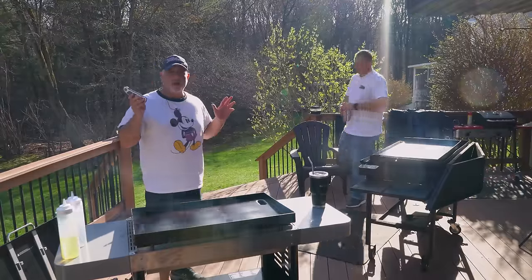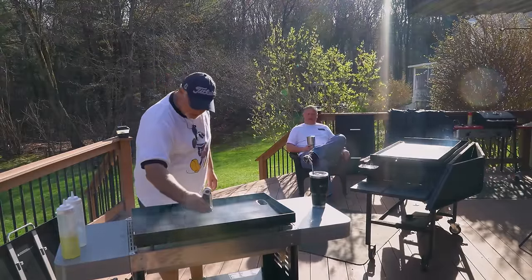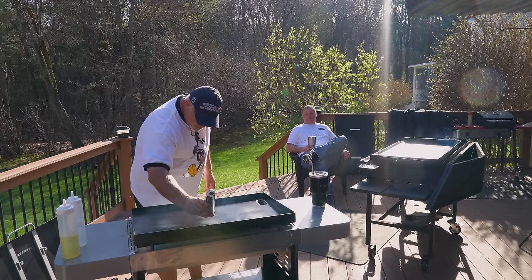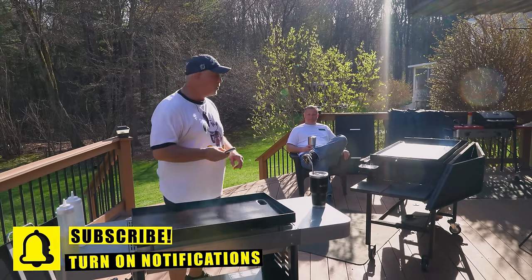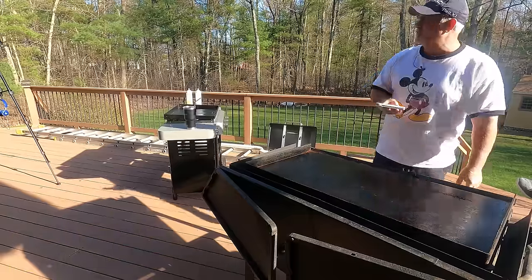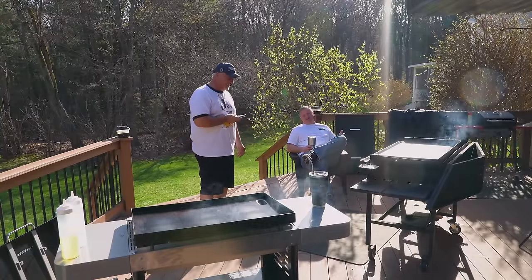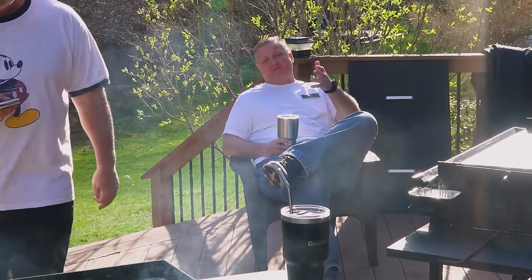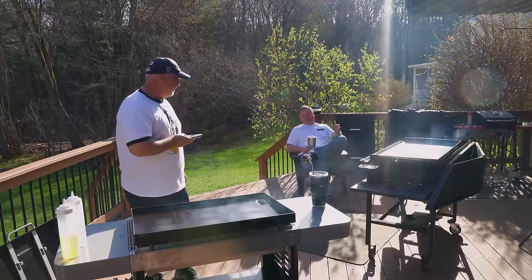All right, so 15 minute mark of high. High on both of these. And it's about 60 degrees out with a slight breeze. 585 for the Weber. Old Betsy's barely at 470. Old Betsy. Oh boy. All right, so the Weber, maybe that's the advantage of being a little bit smaller. It definitely got hotter faster, because we know this will eventually get to like 500 plus.